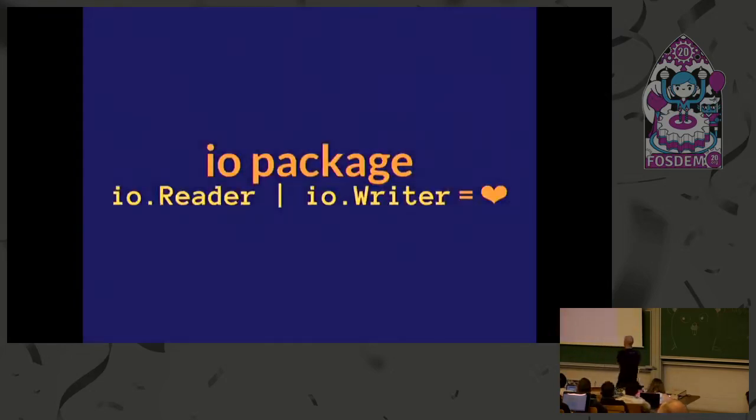Now, I have a background as a Ruby on Rails developer, and the first thing that I realized looking at the I/O package was, I don't like it. I expected more features. I expected it to be more powerful. Then I started writing Go code daily and said, oh, I really love it.